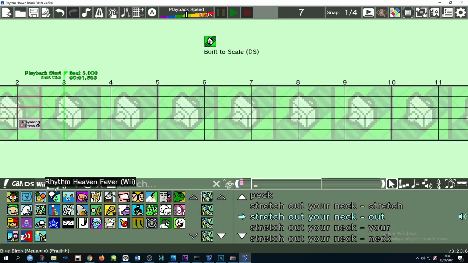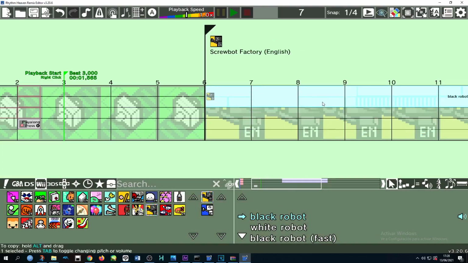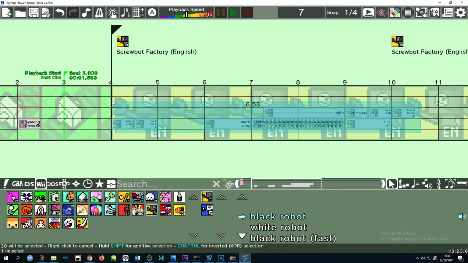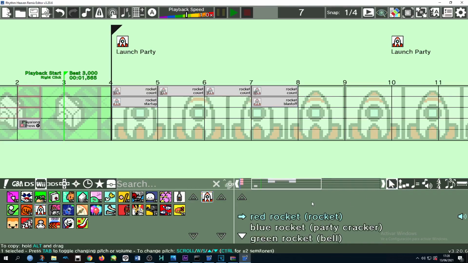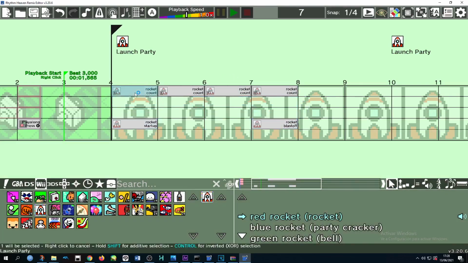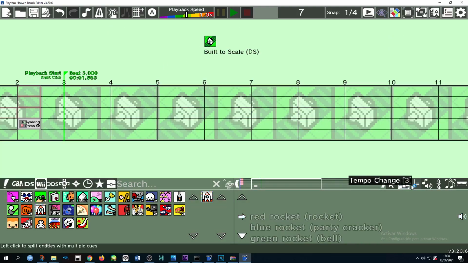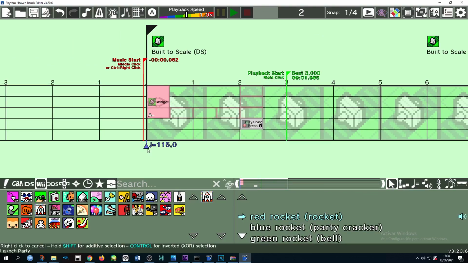This one's also really cool. I think Screwbots actually had an update recently that added all these little effects, if you want to mess around with that. One I used recently was at a launch party, where you can change the individual pitches, and that's fun. I like it. This is your best friend out of all of these. Tempo change is your dad because you just gotta use it first.